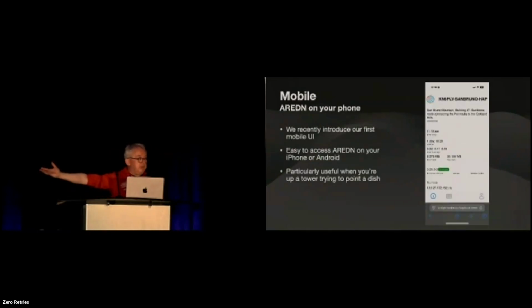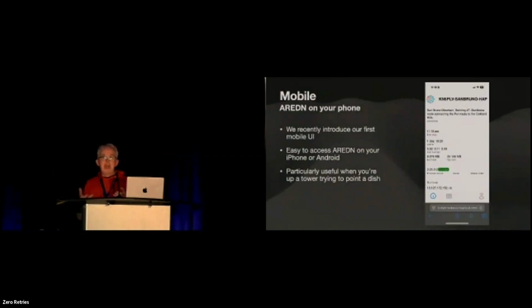We also added a mobile UI. Because before that, you would just get the normal UI on a very, very small phone. And that's not the best thing in the world when you're trying to install this stuff and get your antenna pointed in just the right direction. So we have a mobile UI now, so when you're on your tower or pointing a new antenna, you actually have a decent experience trying to tune this stuff and get it pointed in the right direction, with access to all the tools to do that.